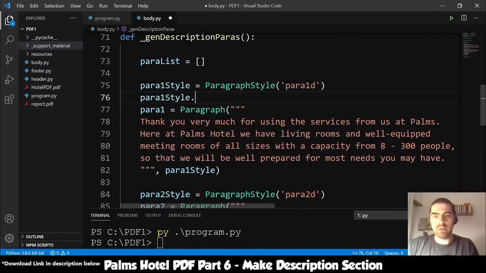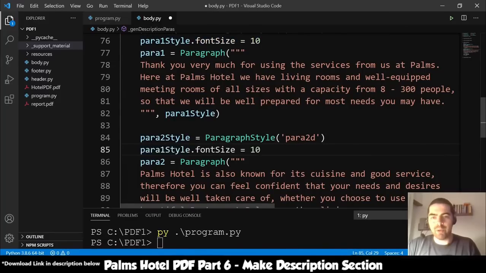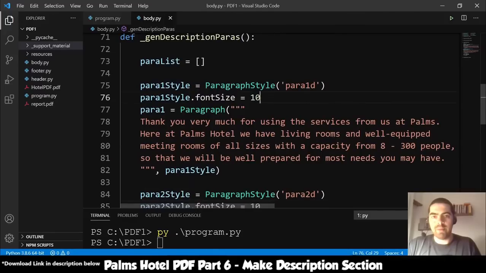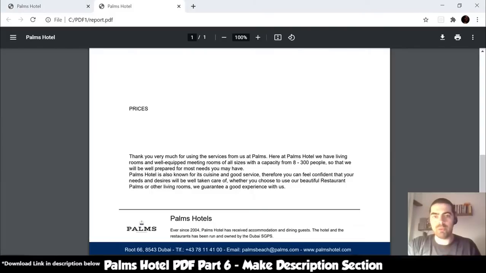And to define the font size is very easy. para1 style.fontSize is equal to 10. We will do the same thing for the paragraph 2. Let me copy and paste, and the space after, because we want to separate these two.